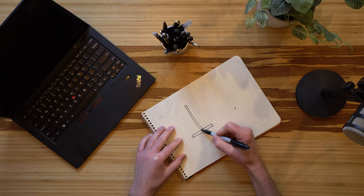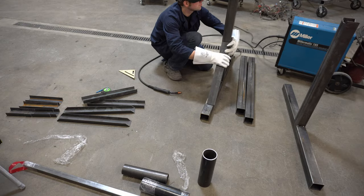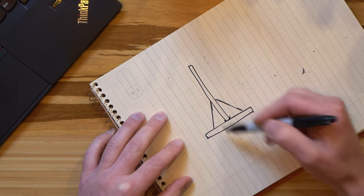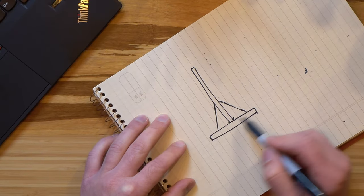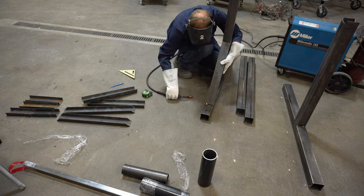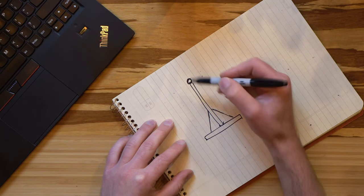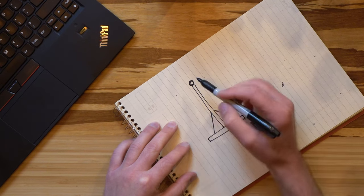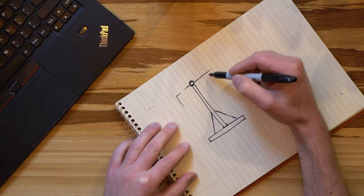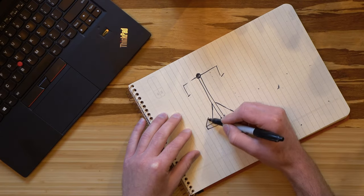So what we do is just take some square tubing and make this T design that you see here, and then take some supports and weld them at 45 degree angles off of the main upright post to give it some side-to-side stability and keep the whole thing together. And once we have those pieces welded on, then we weld a small piece of tube on the top of it. I think the tube diameter is about 3 inches. And then another smaller piece of tube, say like 2¾ inch or 2½, I don't remember exactly the dimensions, slides inside of that. So it's a telescoping apparatus that you're actually building.